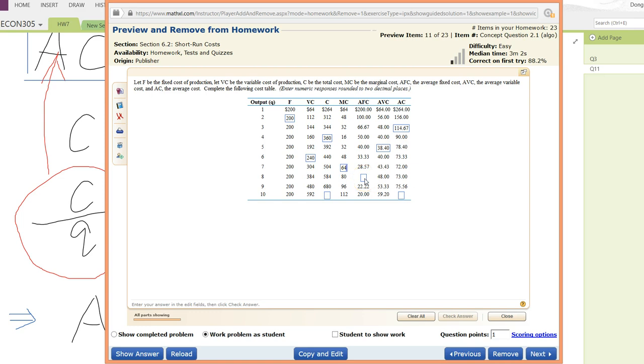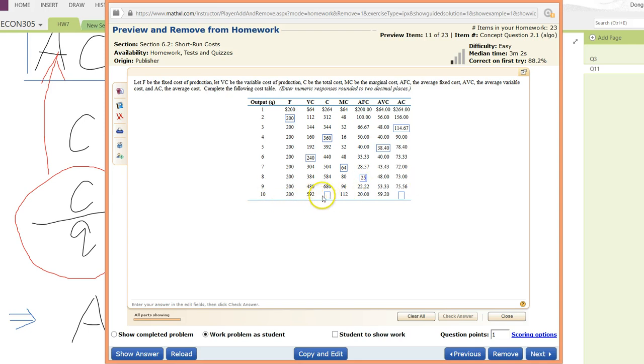So again, because average fixed cost plus average variable cost equals average cost, average fixed cost equals average cost minus 48. So that's the difference, gives us 25. And you can also get this average fixed cost by dividing the fixed cost by the number of units. So that's 200 divided by 8. That also gives 25. So from both methods, you get the same number, and that increases the confidence about your answer. And the ninth row, that's complete.